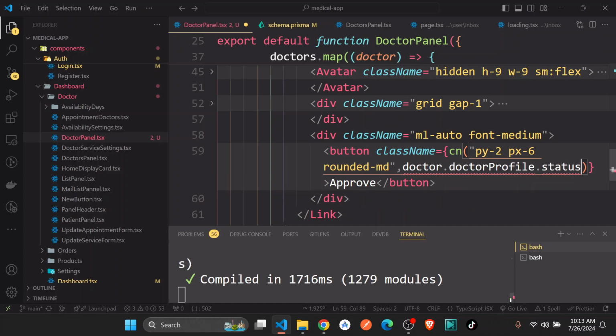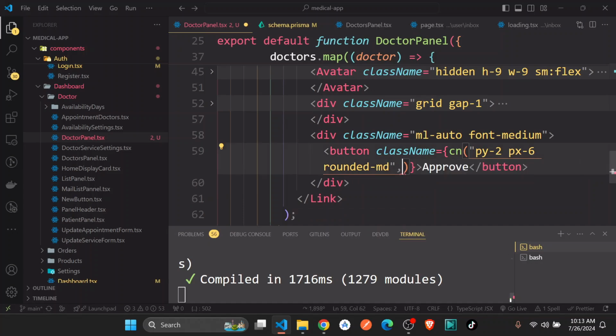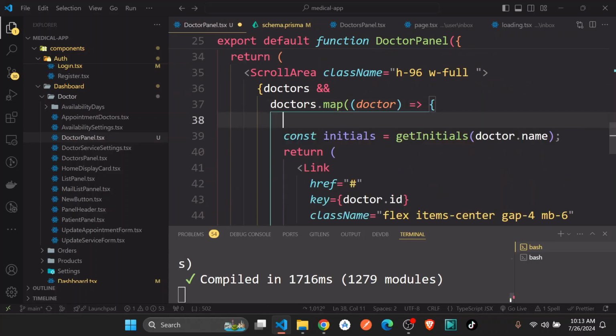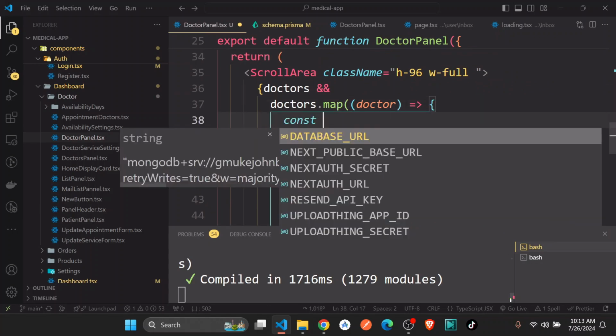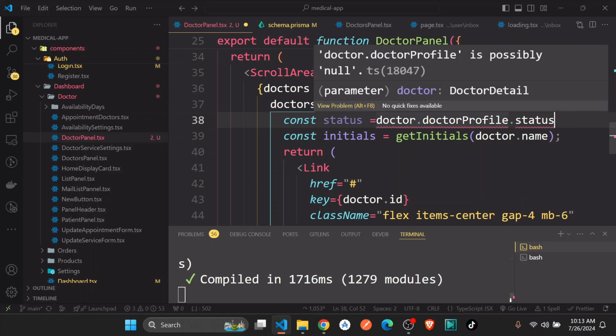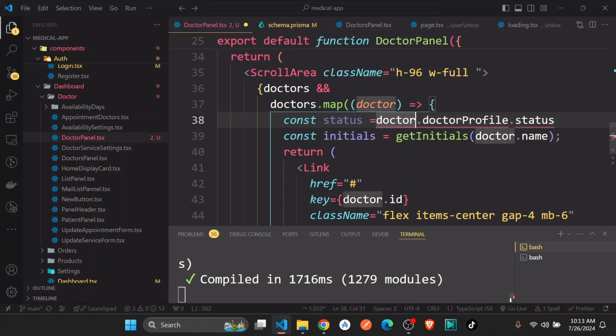Okay, we can first find the status here. Cut. So here we just first find the status. const status is equal to this. doctor.profile is probably null.